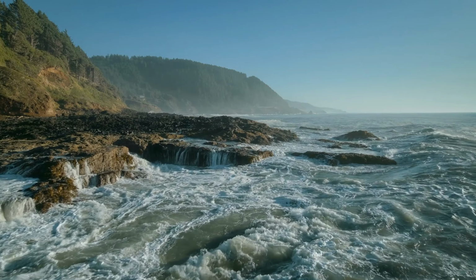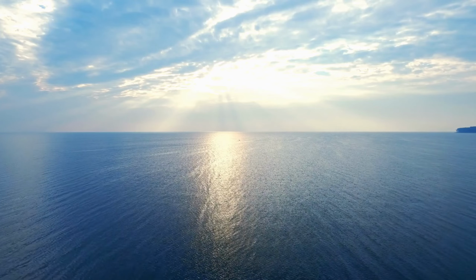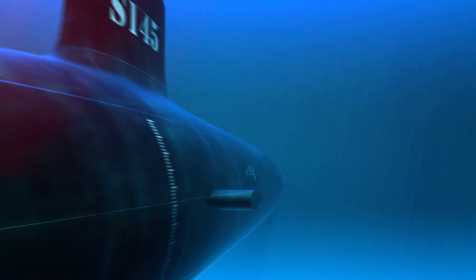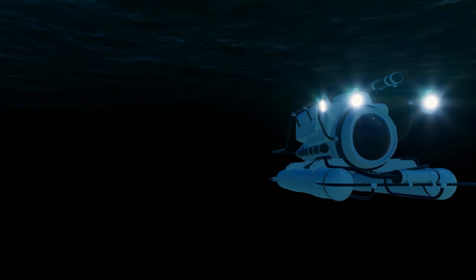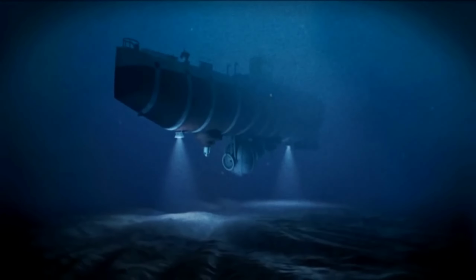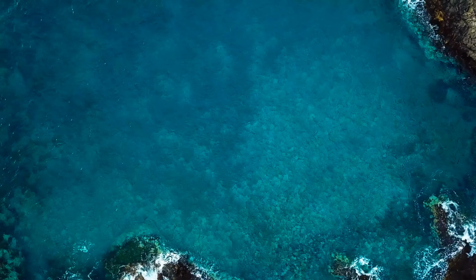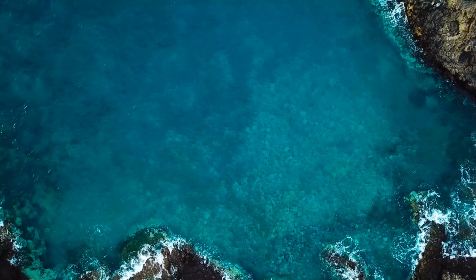The ocean still hosts many secrets, even in the portions that have been explored. Operating down here is dangerous and challenging, but we're getting there as our technology improves. While the Hadalpelagic Zone is the deepest part of the ocean we know about, there's almost certainly deeper parts that we haven't even found yet. In terms of life that's sustained there, alien or not, for now, we'll have to leave it to our imaginations.